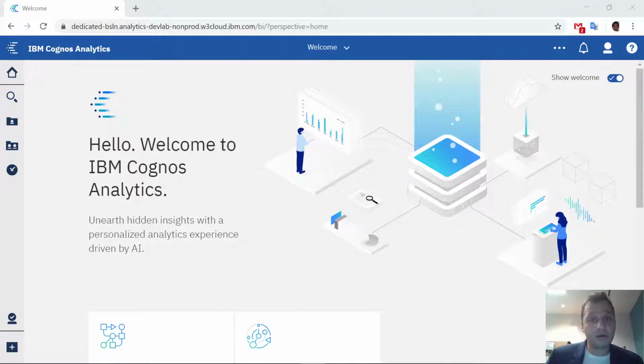current quarter. Or perhaps they're only reporting on one particular line of business, and now they're asked to provide analytics on hundreds of lines of businesses. So the assumption is that the volume of data will increase, and therefore processing time, which means user wait time, will also increase, and no one wants to wait for their analysis. So this brings us back to the question, how does Cognos work on large volumes of data, i.e. big data? And my response really hasn't changed much in the past several years.